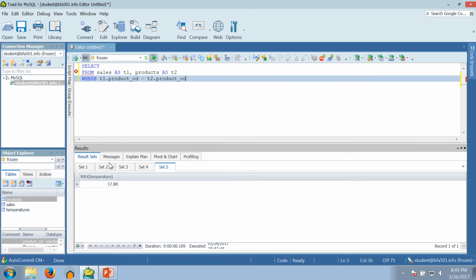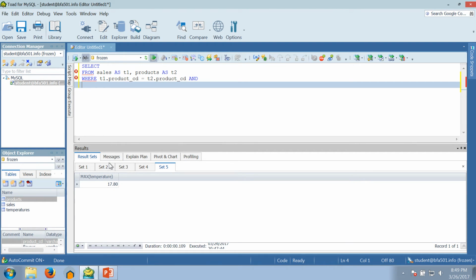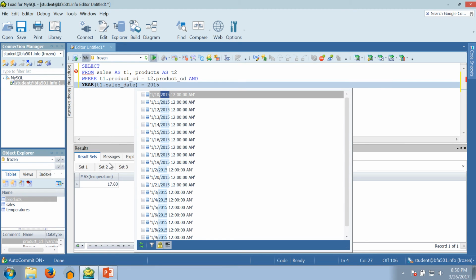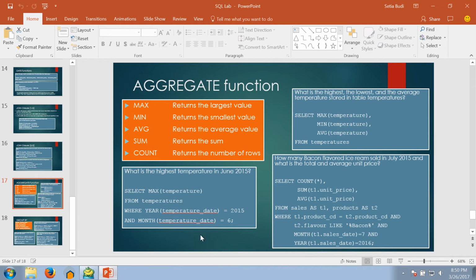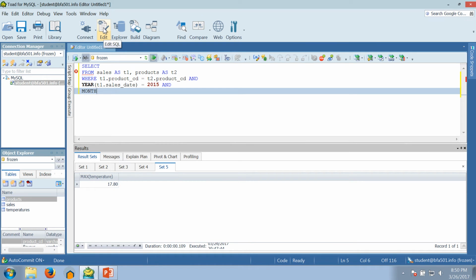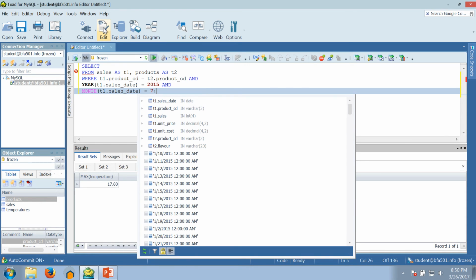So we need to put another condition here: where the year of the sales date, T1 dot sales date, equals 2015, and month of T1 dot sales date equals 7, because it's July.